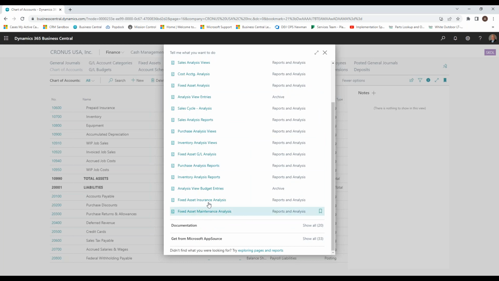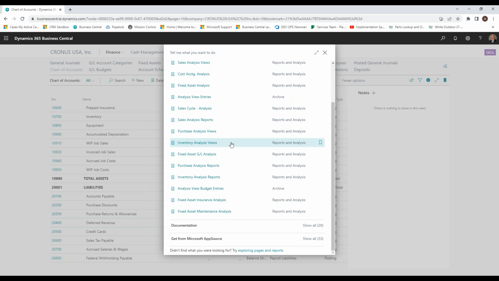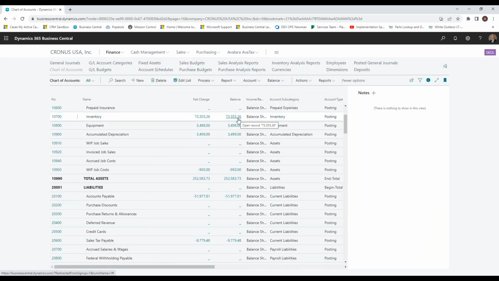As you can see, there's each of these from fixed assets all the way up to the sales cycles. So keep an eye out for the next alert where we talk about analysis views and analysis and reporting. That's where we can do a deeper dive into how you can create your own reports that are in the box, but not configured in the box. So you have your out of the box reports, which means just open them and run, but then you have some configurable reports.